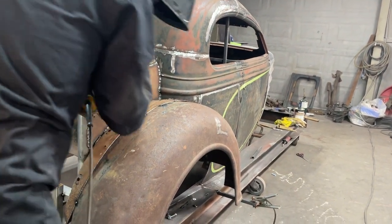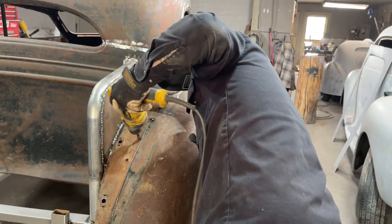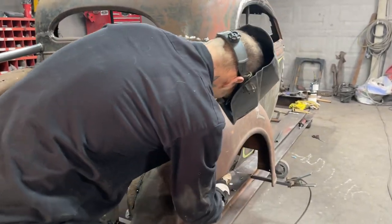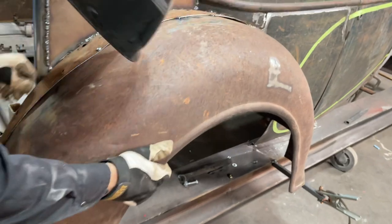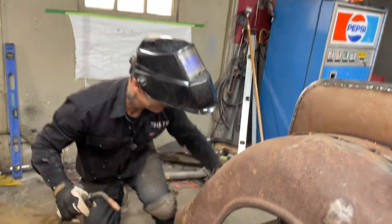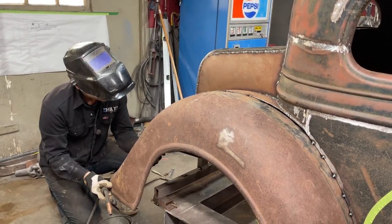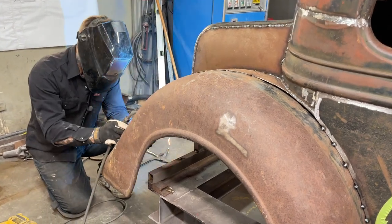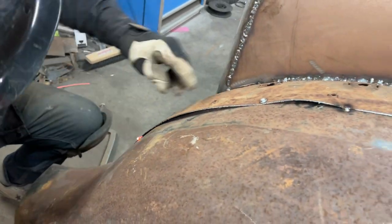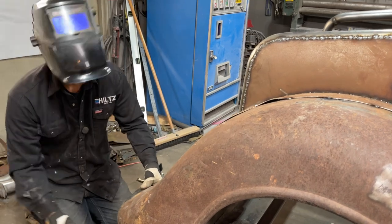Son of a gun. That's not what I wanted to happen, but it did. And that come off. Come on, man. There we go. Not liking that, but I can hammer and dolly a little bit. Didn't want to have to.